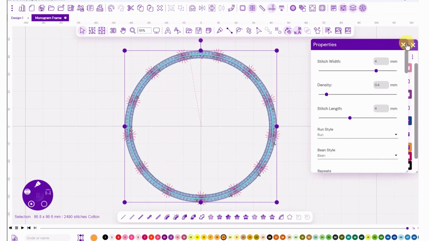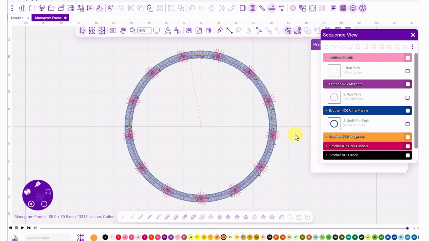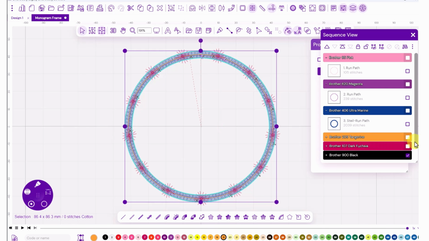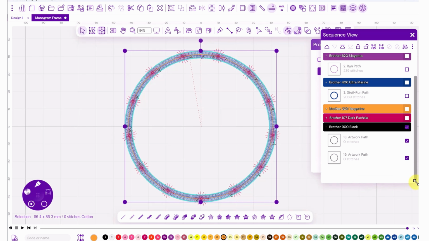And what that does is on the sequence docker, you will see, I'm going to deselect that, it creates the outline on each side of the satin border. However, whenever you use the contour feature, it comes in as artwork. So you then need to convert it to a different stitch type. So I want to convert that also to a bean stitch. So we first come under convert to run.